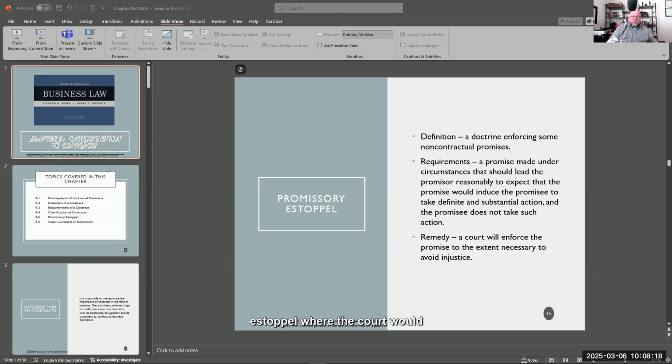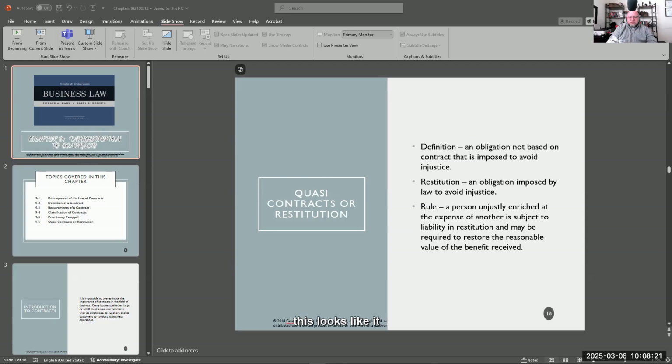We look back at promissory estoppel, where the court would say, okay, this looks like it was a promise. This person believed it was a promise, and we're going to tell you to do that. Similar things happen with quasi contracts. Normally, when the courts enforce it and consider it a quasi contract, the party has begun to perform what they believed was the performance in the contract. They have believed that consideration is there, so they're performing the consideration, or what is called performance. When the courts look at it, they say, okay, well, they're acting just like this is a contract, so you're going to act like this is a contract, because we're going to tell you to act like this is a contract, and they're going to impose that contract.